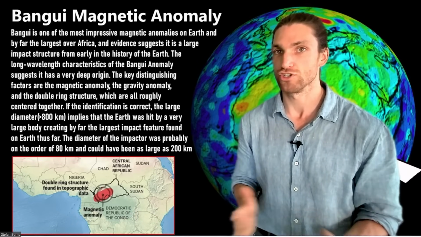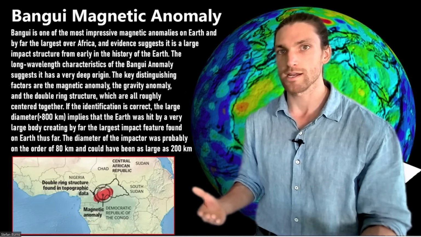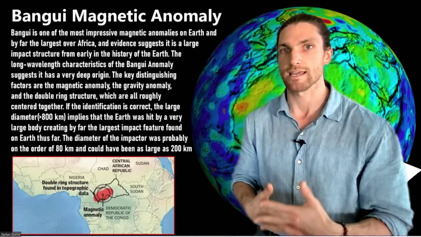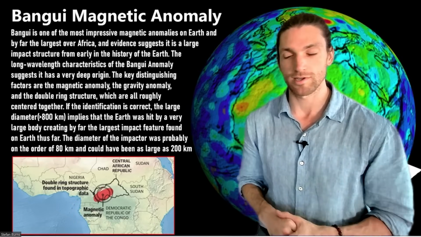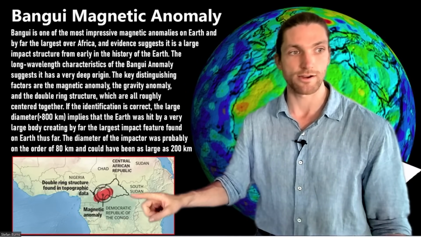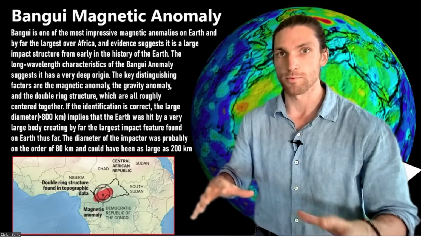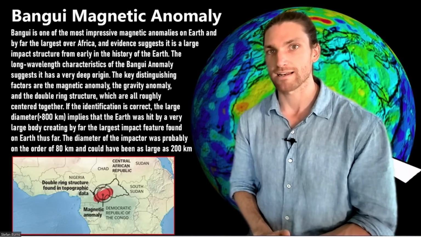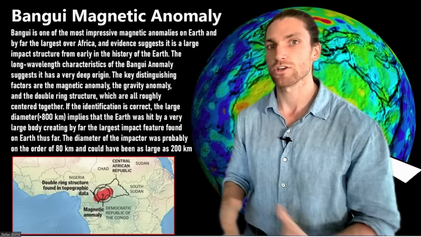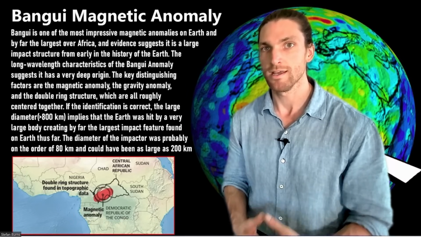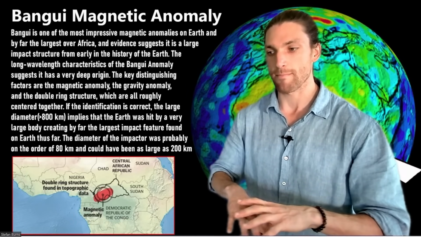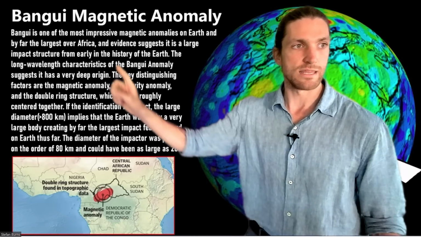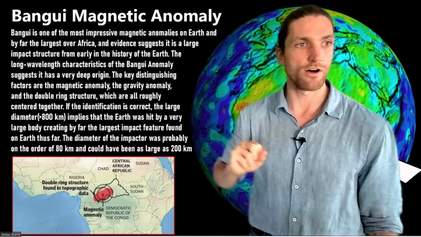So the rule in geophysics generally is that you need 2 or 3 different methods combined that are suggesting the same thing for this to be taken seriously. So you need a magnetic anomaly, and let's say also a gravity anomaly. And then we also here have the elevation and the topographic geomorphology anomaly. So this suggests that there was a very large impact event that occurred more than 600 million years ago back in the Precambrian, and this was so large that that magnetization effect is still in effect today. It hasn't gone away.